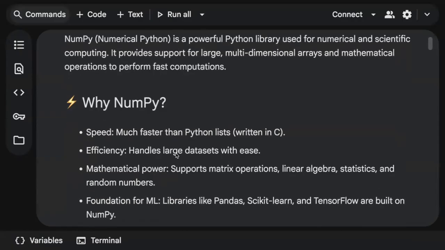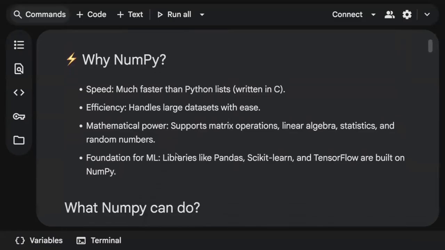So you might have a question like, why NumPy, even though we have different options to store information? We have studied list, tuple, set, dictionary. These things can be used to store information, right? But still, why do we need NumPy? NumPy is very much faster compared to your Python list. A list has the capacity to store different data types, but NumPy has the capacity to store a similar data type in huge amounts. Okay, efficiency: it can handle a large data set with ease because it is storing a similar data type, and memory-wise also it is better compared to a list.